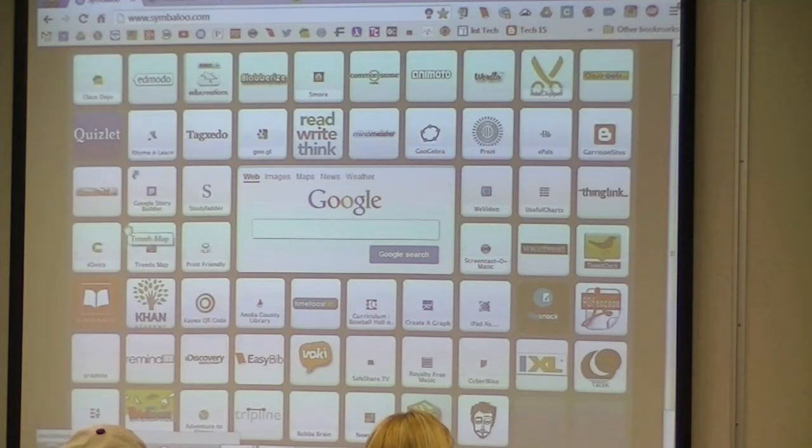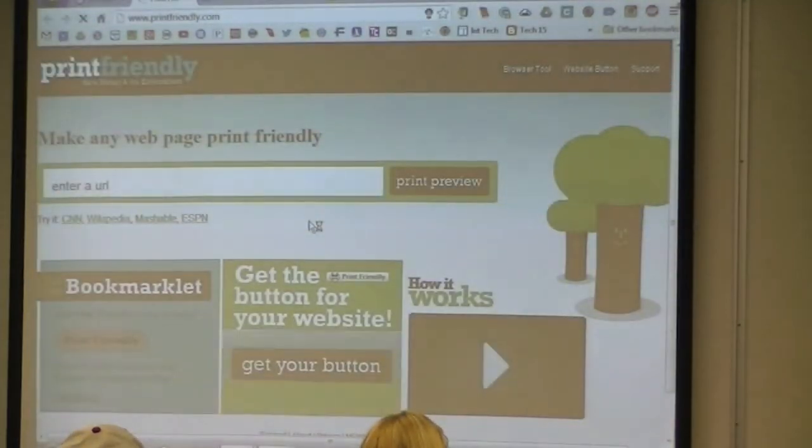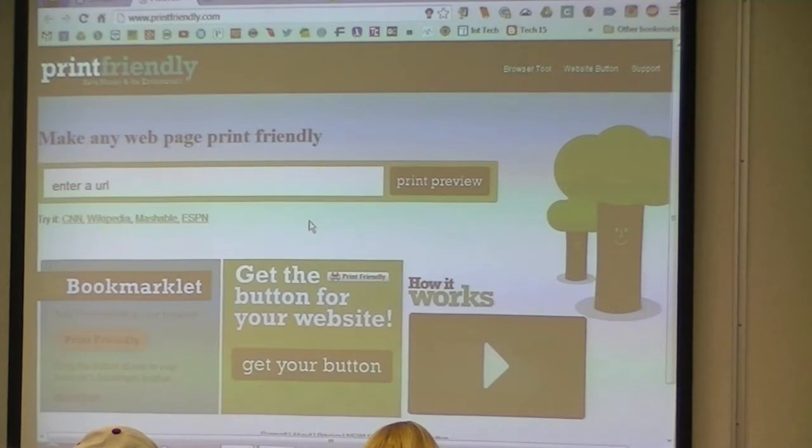Printer Friendly and PDF. This is a website where you can put websites in, and it will remove the garbage, as far as ads and the other stuff that you don't necessarily want. What it spits out when you print is a very clean web page that saves paper, and you can save it as a PDF. I know it wouldn't seem like a big deal, but when you just print a website and don't use the print preview feature, one page can easily accidentally turn into like 4 as you increase the advertisements down the right side and down the left. This one helps clean a lot of that up, so when you print it, you can be more confident in exactly what's going to be printed, which is the material that you want.